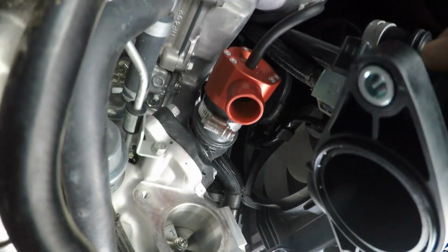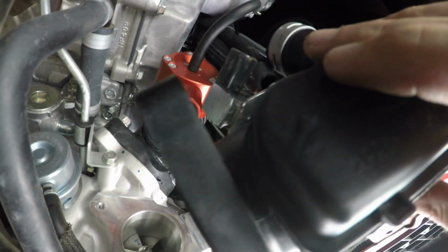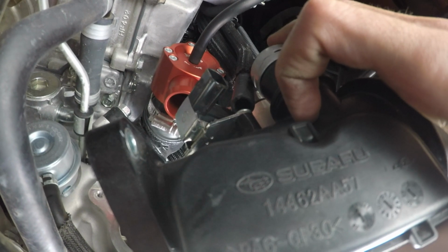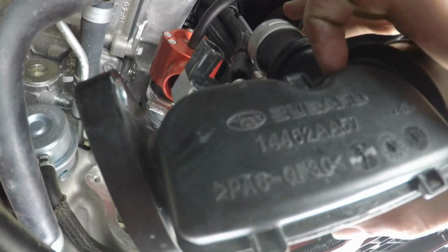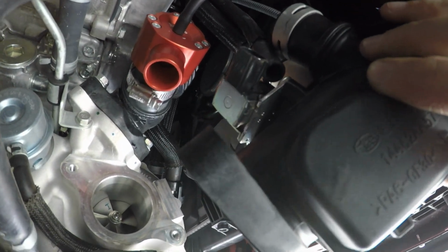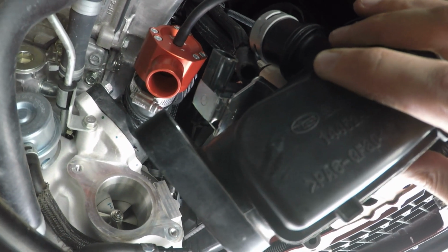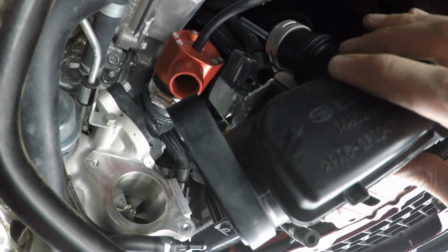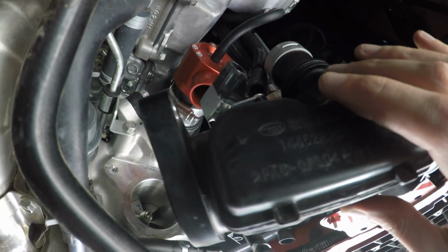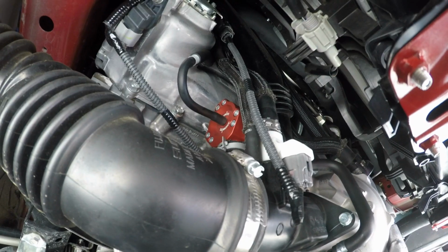Now I have the valve installed here, be tightening that clamp down, and I was able to shave off the top here with my Dremel. It's not perfect, I just have no clue how to get that piece out. It's kind of been the biggest pain of this job. So I'll be fitting it back together basically the same exact way I took it apart, and try it out, see how this new piece works.